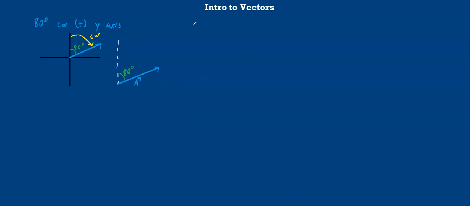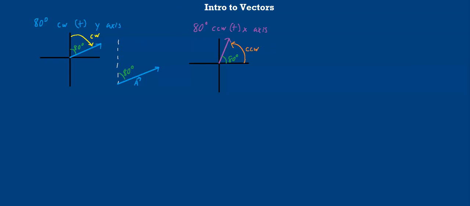So from there, let's go ahead and try another example. And this time, let's say it's 80 degrees counterclockwise off the positive x axis. And so we'll start with a simple x and y axis. And this time we'll draw a vector starting from the positive x-axis. So that's this direction. And then it says it goes counterclockwise. Okay, so this direction is counterclockwise. It's backwards. And so starting from the x-axis, we will go 80 degrees in the counterclockwise direction. And so we can add our arrows, and we can add our angle is 80 degrees. And we can say that it's leaving the x-axis in the counterclockwise direction.